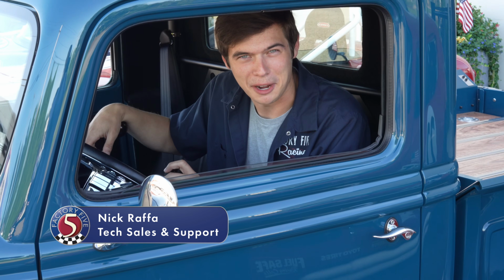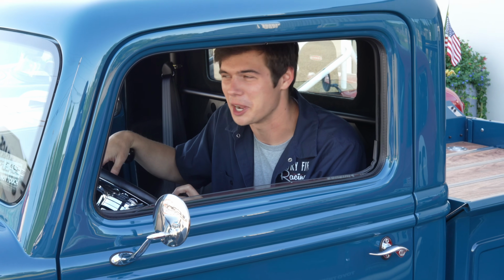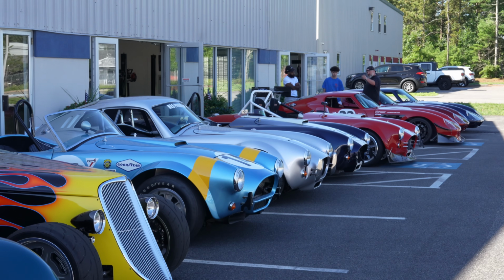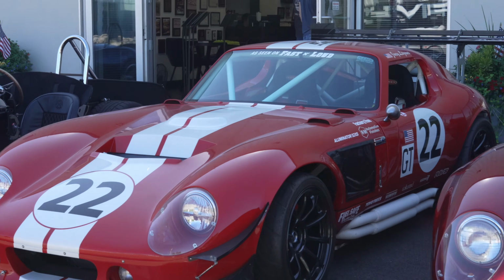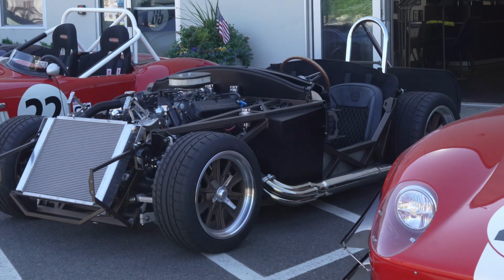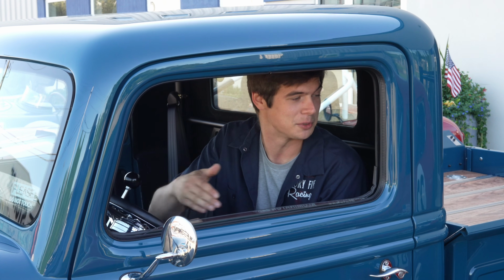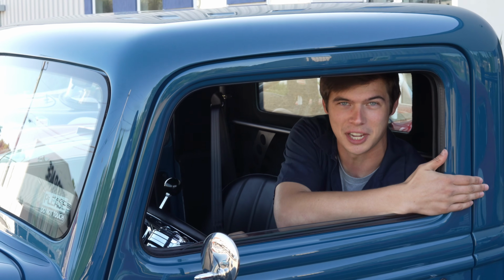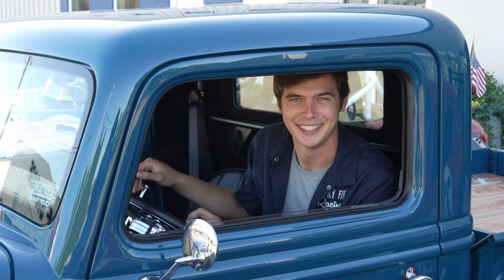Guys, Nick here at Factory 5 Racing. Typical Tuesday morning. We're cleaning out our showroom after Syracuse Nationals. We had a blast at that show, but it's time to rearrange some things. We have a few older models around, and we want to show what's all new and exciting here. I'm in our Gen 1 35 hot rod truck, and you can see I'm 6'3". It's a little short, the cab, so our Gen 2 has 4 inches extra behind this door. Makes it a lot more usable, but it's good looking either way.